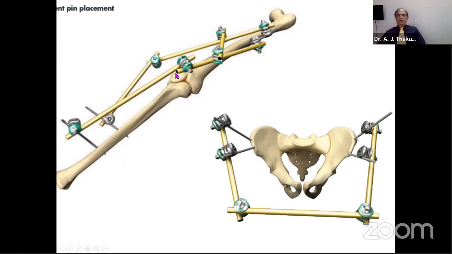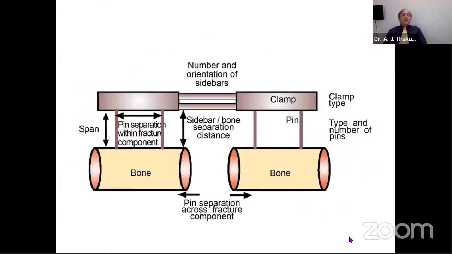Again, you can see the rods come in various lengths and they can be used. Once these are connected, then the pins become very stabilized, and if a handle like this is connected here, then the entire frame becomes very, very strong and stable. So it is a very versatile engineering piece, and we have also learned to use it very well. So this is the outline of our construct.